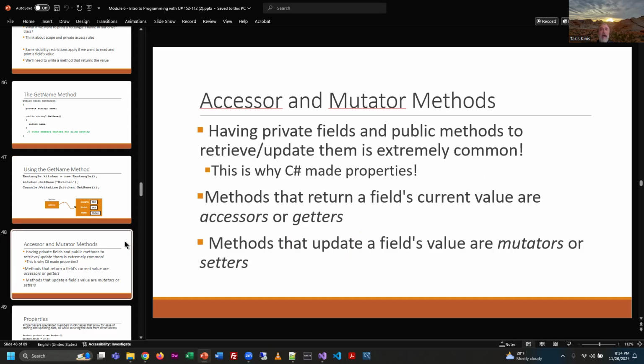The concept of accessor and mutator methods. Okay, so having private fields and public methods to retrieve and update them is extremely common. All right, so this is an interesting thing, but this is really, really common, and not just in this language, in most languages.